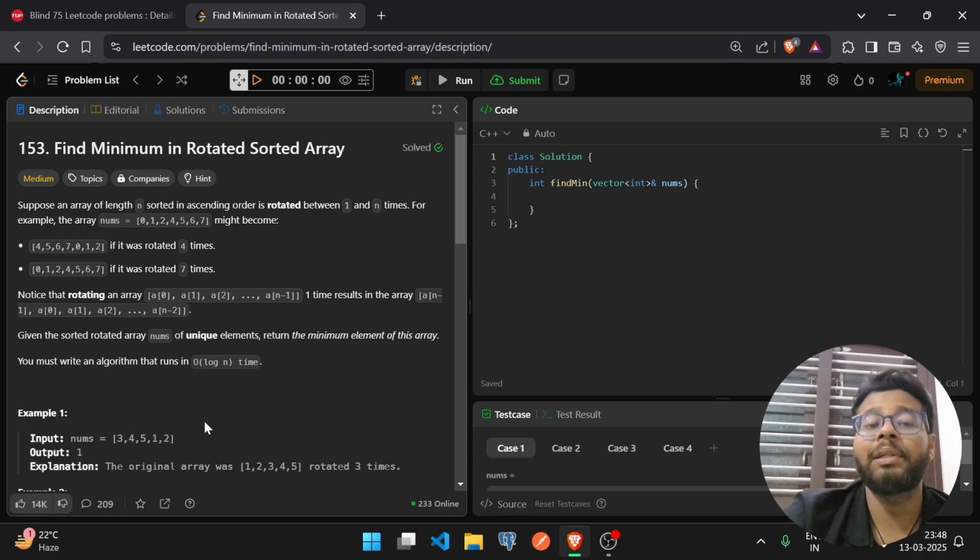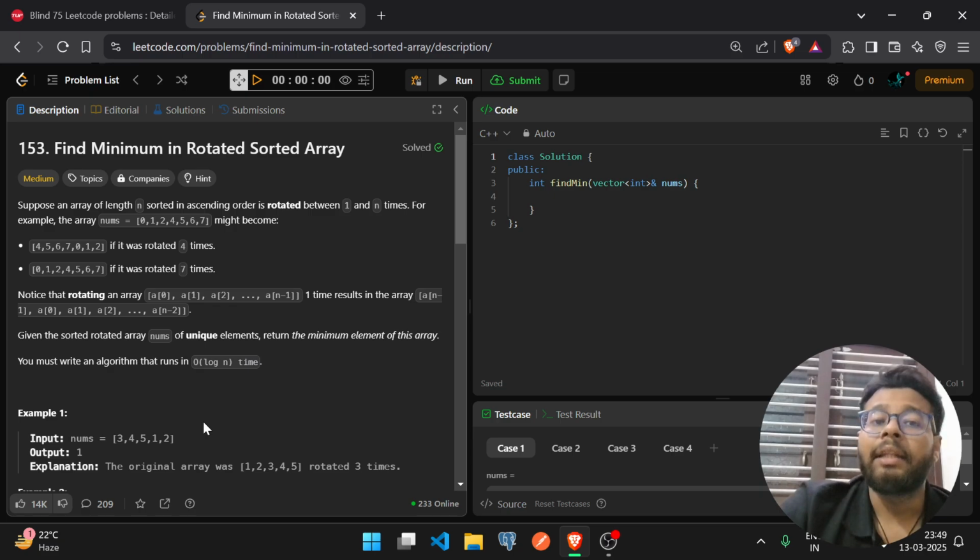This will take the time complexity of O of n, which is better than the previous approach. But it is not optimized because it is taking O of n time, as we have to traverse the whole array, and we are not using the thing that is already given, that it is a sorted array.